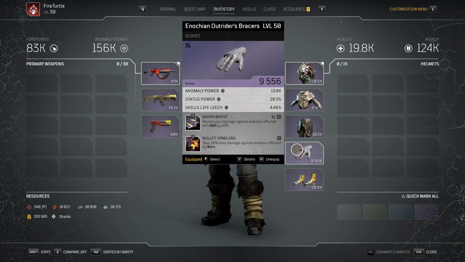Next piece of armor, and Bullet Kindling, that's the important one in here. Ashen Boost is really nice, but I want to give you the important ones first, what you need to aim for. The Bullet Kindling is very important.